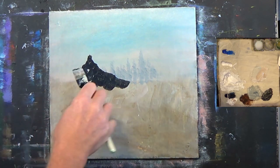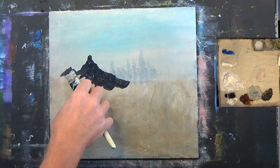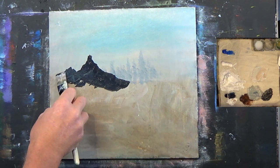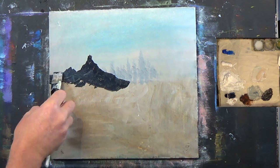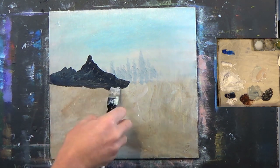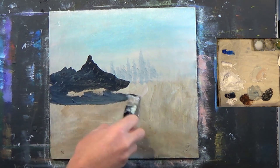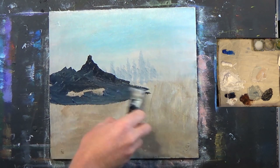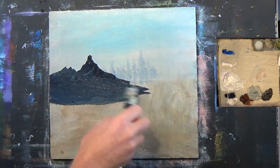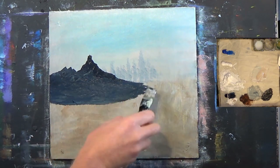And just using the brush, it doesn't matter what shape this mountain is, it could be any shape you want. Just put that in, get that shape in there, just like that. There we go, then make it a little bit bigger, got to have a friend, and then come down like that, bring that down there, there you go. And then we let that dry.